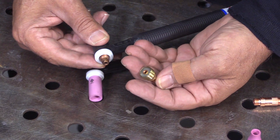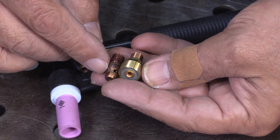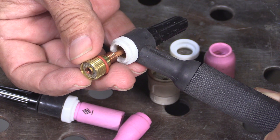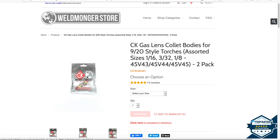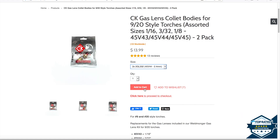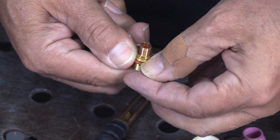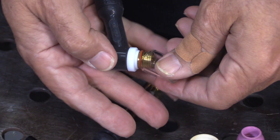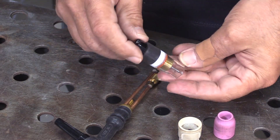The good thing about these torches is all you need to make the Furek cups work is this one little gas lens. Here they are side-by-side — the standard collet body with the gas lens. That is part number 45V44 if you're getting the 3/32 size; they're typically sold in two packs. I recommend the 3/32 as an all-around size — you can weld anything from razor blades to fairly thick aluminum with a 3/32 electrode at 200 amps. You put the O-ring on the base of the gas lens and that lets the number 8 clear Pro Cup just slide right on.